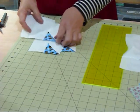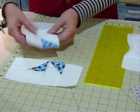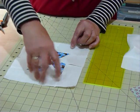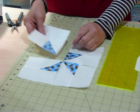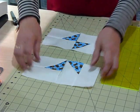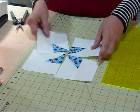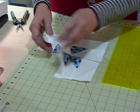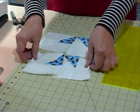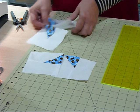Now I've got those, so you could lay those out now so that you're going to get your pinwheels. You can see by turning the little unit each time, you're going to get a little pinwheel. Now of course you could do all sorts of things with these little units. You don't have to make pinwheels, but today we're making pinwheels. Okay, so now I'm going to join those two together, and in actual fact, if you were doing a whole lot of them, you can just join them in pairs like that, because that will actually turn around and it'll be absolutely the right way for you to make the block.